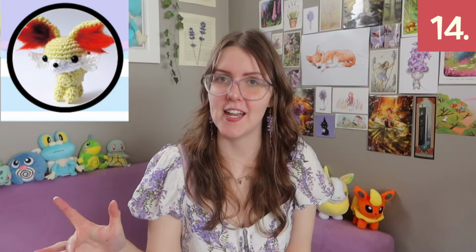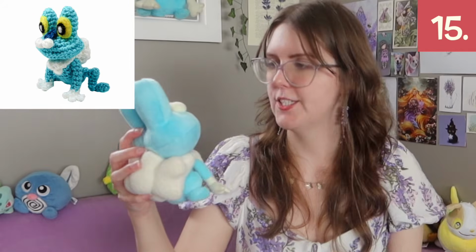And next we've got Fennekin. This is a beautiful detailed Fennekin, but it also has those beaded eyes for the cute quality. The fire coming out of its ears looks so good. Then one of my faves, Froakie. He's got a very froggy stance.